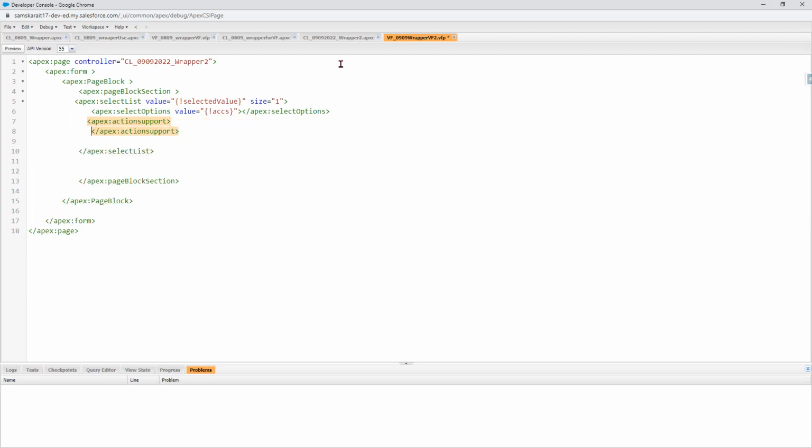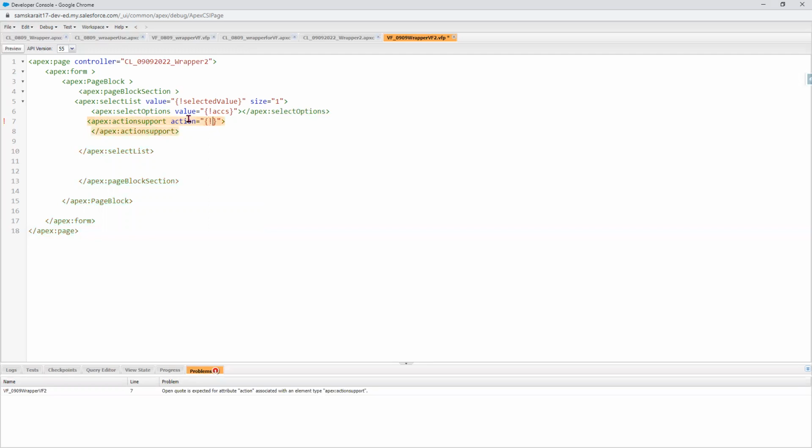Inside this Apex action support, the action which we are going to do is we have to perform something, right? Whenever we perform, we wanted to capture the information. So what I'll do is I'll click on this and create a method.